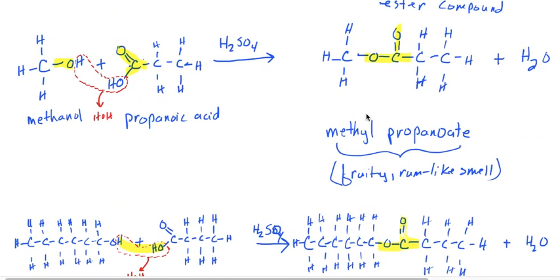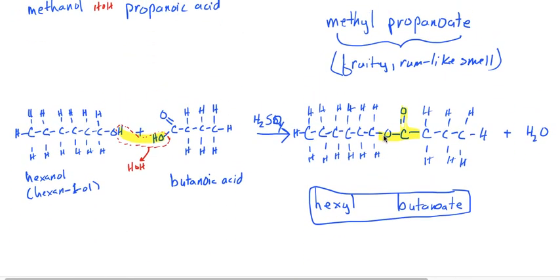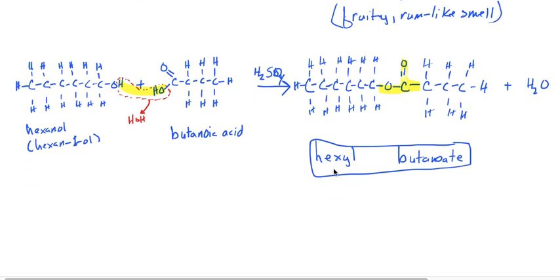And you can look this up. I just happened to remember this one. But methyl propanoate has a very fruity, almost rum-like smell. Sometimes when fruits ferment, you'll get that kind of fermented smell. That's what would happen right here. Hexyl butanoate is a common scent that gives some apples the smells that they have. So when you go, oh wow, that smells like apple, you're probably smelling hexyl butanoate molecules that are free floating in the air.